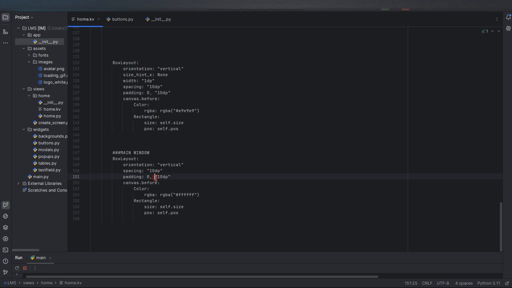Okay, so we need to get rid of this here. So the whole window is just gonna have some padding of 10 display pixels, right? So inside this main window, we're just gonna put a box layout.